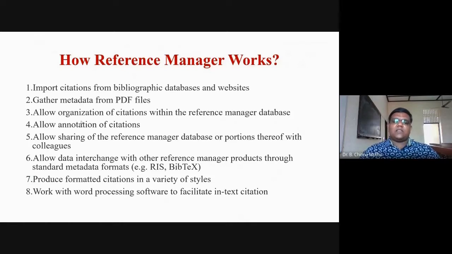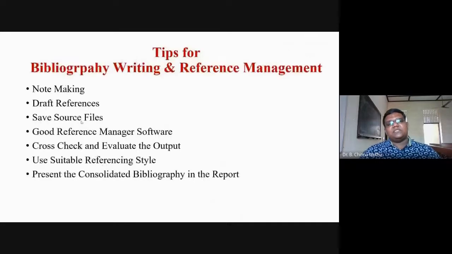And finally, you can just download the citation. You can accommodate it in an MS Office Word file, and you can process it, consolidate it and present it under the bibliography part. Now, some common tips for bibliography writing and reference management are very simple. You need to take appropriate notes before you start with referencing work. After that, always jot down the notes and draft all the references.